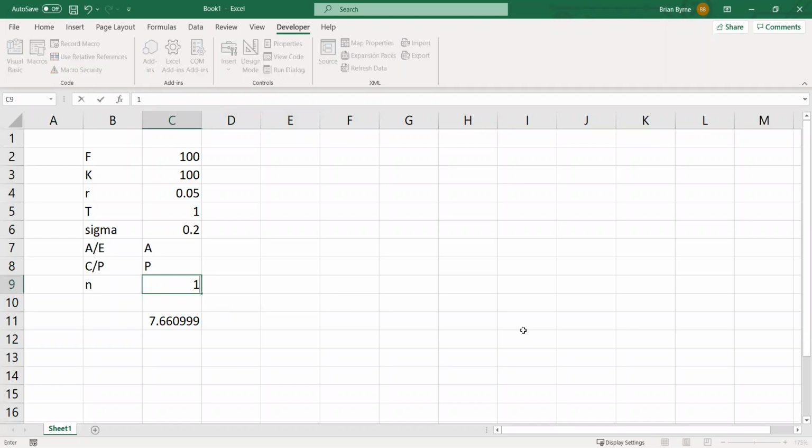Maybe we'll lower the number of steps. Again, the code tends to be slow because of static memory storage. We speed up a little bit when we reduce the number of steps. We can change P to C, and there's no effect, and that's because there is a parity condition between call and put for American options. If we go here, E, we have 7.55. So the European option is worth less than the American option. We might take note of that. Okay, so that's that estimation.